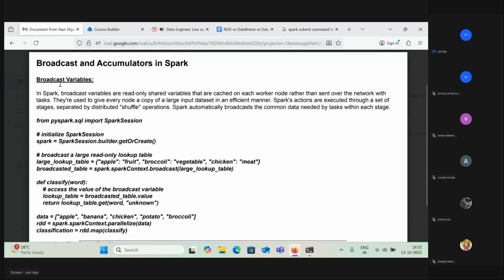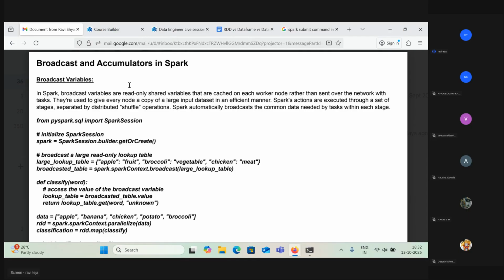Okay, so broadcast variables and accumulators. This is one more concept, let's discuss this as well. Broadcast variables in Spark. I told you about broadcasting. What is meant by broadcasting? If any cricket match or football match or any sport is happening, these TV channels will broadcast that to your TVs, or to your phones, I mean to your app, Hotstar or any live streaming.